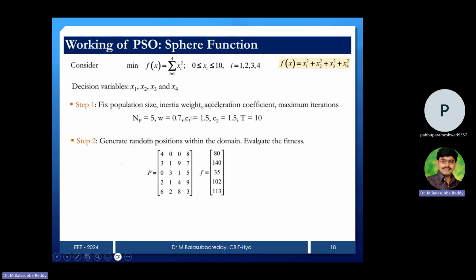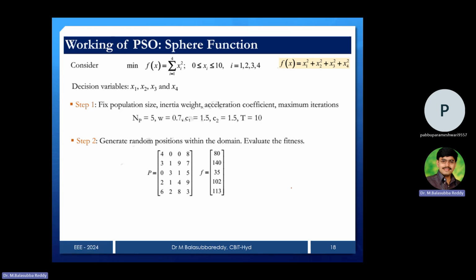Okay, we'll see the working of PSO for the sphere function. Like that, we may have different test functions. Even we can solve this using our power system problem cases also. Now, to understand basic PSO, we are going with one test function. That function may be anything. If you want to change this function, you can change. Just for understanding, I'm using the sphere function for all the problems.